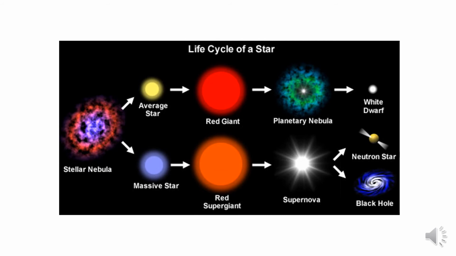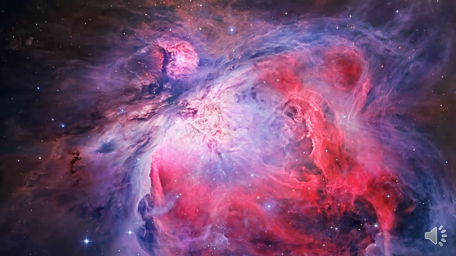So just to give you a bit more of an example of this, I'm going to skip on. And this is an example of a nebula. This is the Orion Nebula. You can see this, it's most obvious in the winter when you see the constellation Orion a bit more clearly. And the Orion Nebula looks to us like a blurry star about halfway down the sword of Orion. If you have binoculars or a telescope, you can see a little bit more of the blurriness, of the cloudiness of it.